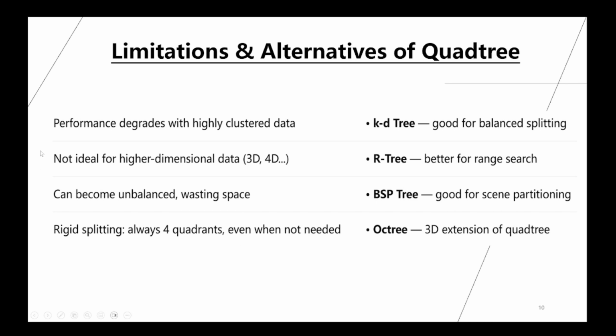So I think it's not ideal for higher dimensional data, or it's not as efficient as other trees like the KD tree in some more advanced or particular areas. So that's the main problem and limitations here. To briefly summarize, it depends on your specific use case. You may want to explore these alternatives if you need them.